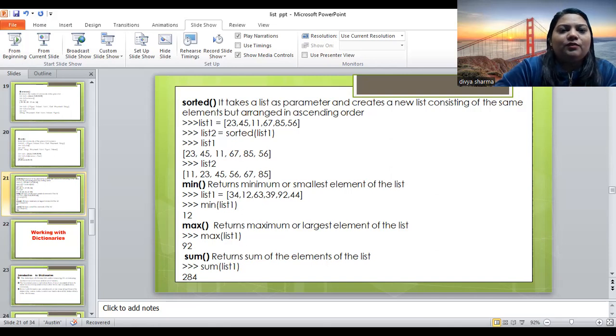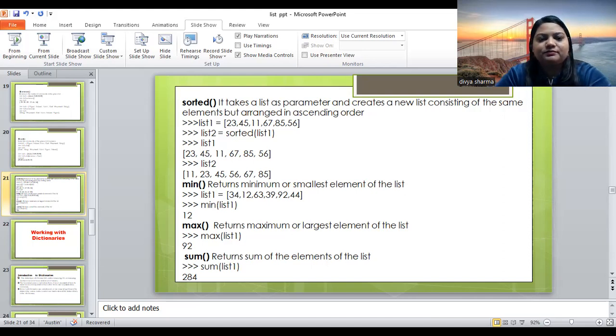Now, if we are going to find the minimum value in the list, for that purpose you have to use the min function. Within the min function, you have to write the name of the list. For that purpose, we press Control S and run this program. There is no output on the display because you have not written the print function. To display output on the screen, you have to write the print function.